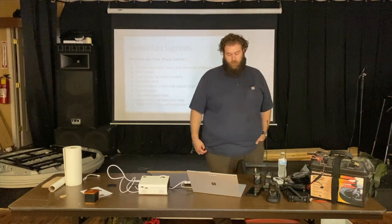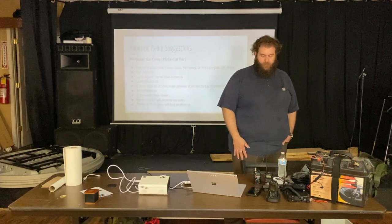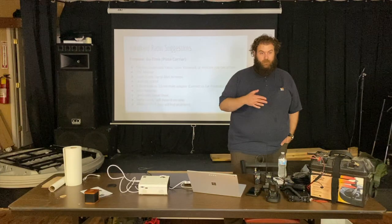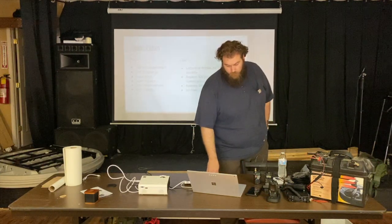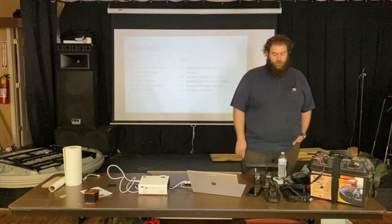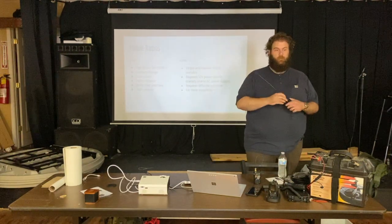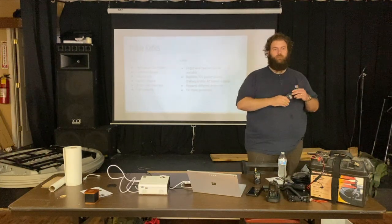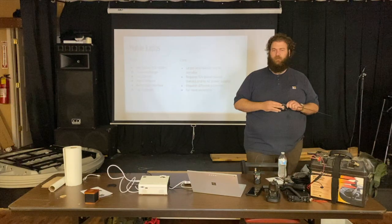So all the same stuff. You can never have enough batteries. You at least need a spare, okay? All right, so we're going to change. Any questions about handhelds? Not antennas. I'm going to talk about antennas separate, but the radios themselves. Any more questions about that? That's kind of your primer into what to go buy.